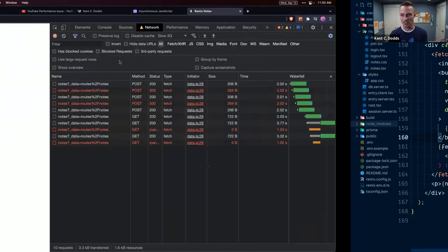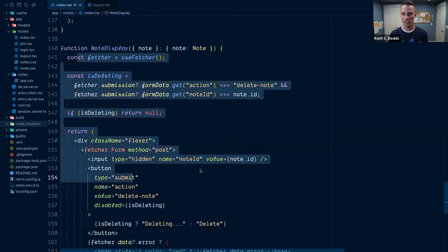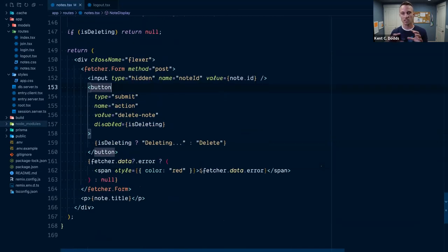Like, that is not hard. There's nothing in here about rolling back or anything. And that's because Remix understands your application and is able to get everything up to the right state when everything is all said and done. So you don't have to manage any of that. You don't have to worry about rollback. It's amazing. And that is what I wanted to share with you all today.